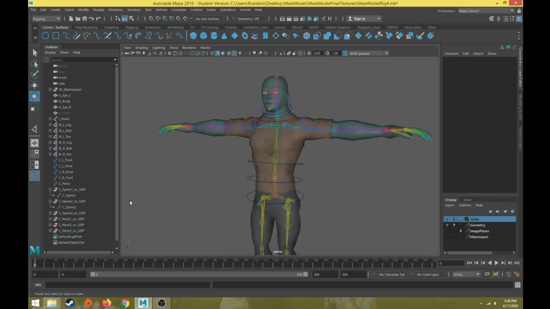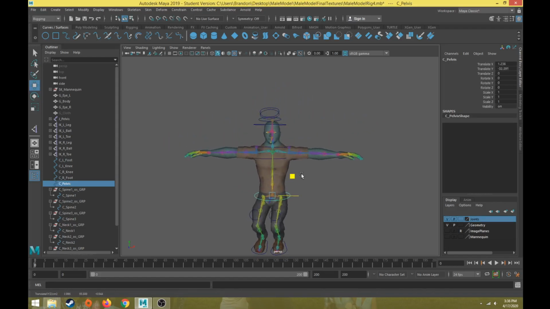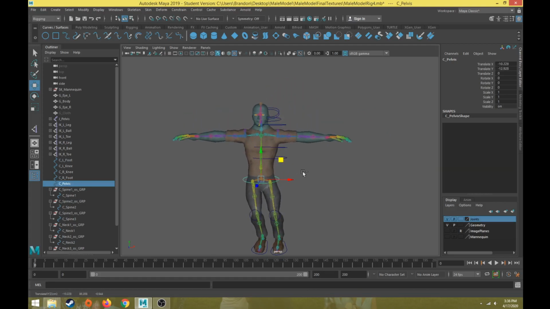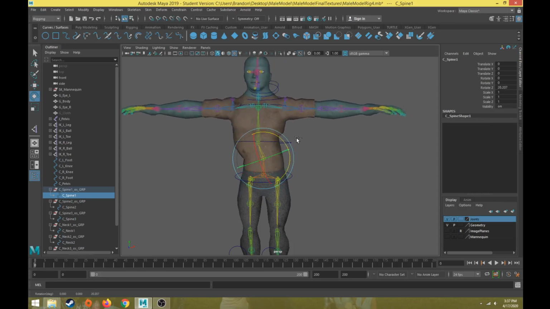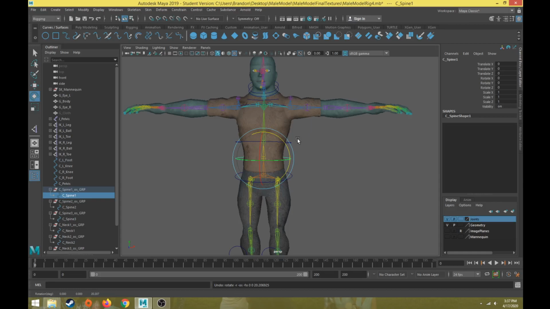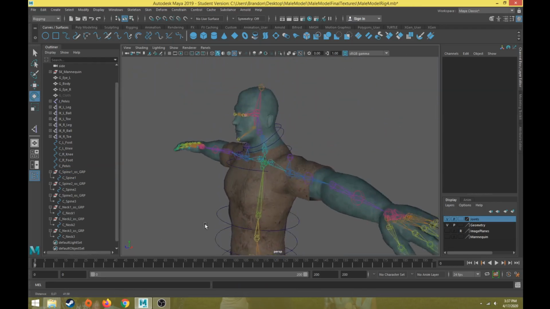One final thing with this video is that we've created groups, and there's going to be one issue. So if I go back to my pelvis and move my pelvis, those controls don't actually move with it. If I go to my next spine joint and rotate that, whoa, now there's some weird stuff going on here. And the reason is because my controls aren't parented up properly back to the pelvis. So what I'm going to do is open up the hierarchy for each one of these groups that were created with that offset controller script. And this has to be parented in this order for everything to work.